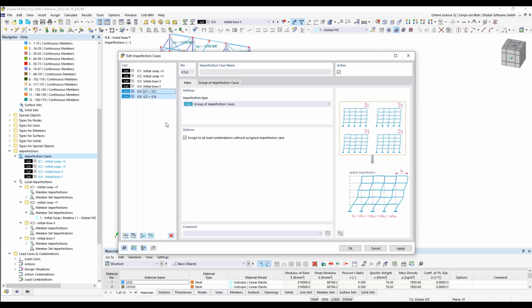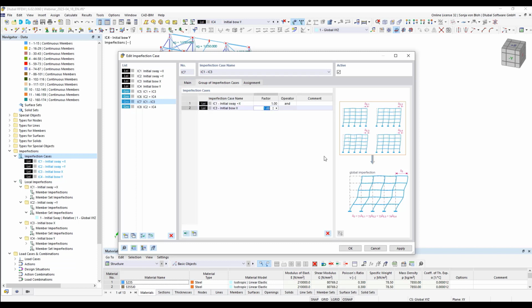For this I copy this group of imperfections and then I change here the name and I change here the factor to -1. I do the same here.